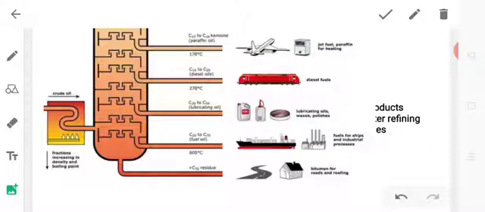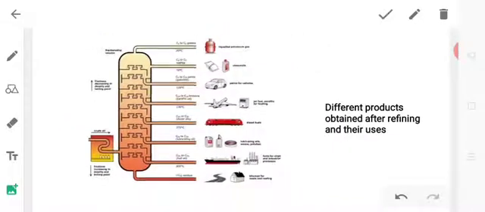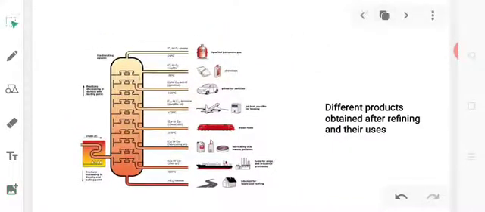Then you get lubricating oil, which is used for lubricating oils, waxes, and polishes. Then you get the fuel oil at 600 degrees Celsius. This is the fuel for ships and industrial processes. And ultimately, the C70 or greater than C70 residue that is used as bitumen for roads and roofing. So these are the several components that are obtained through fractional distillation, and the method is obviously called refining of petroleum.